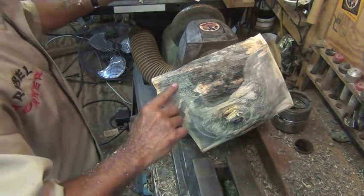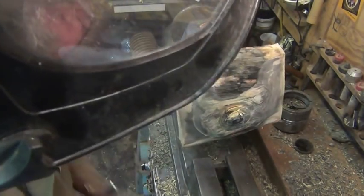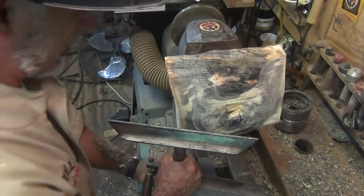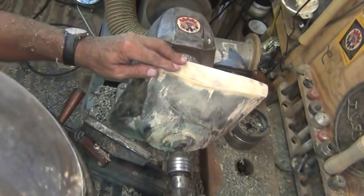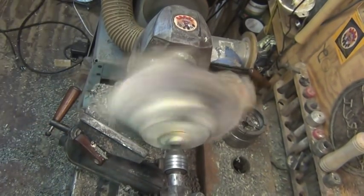I do have a piece of missing wood already here, which is not something I was looking for, but the spalting on this is going to actually look pretty nice, I think. So this is Royal Poinciana. Beautiful, beautiful thing.